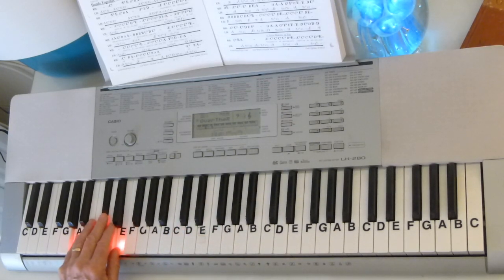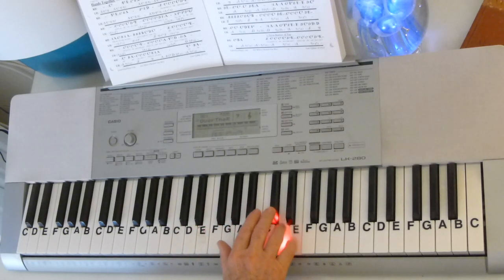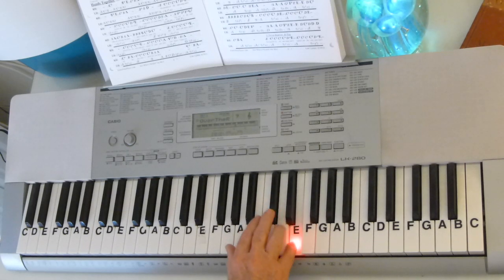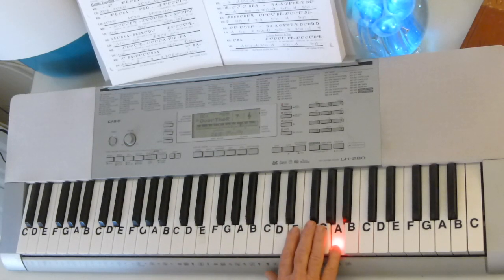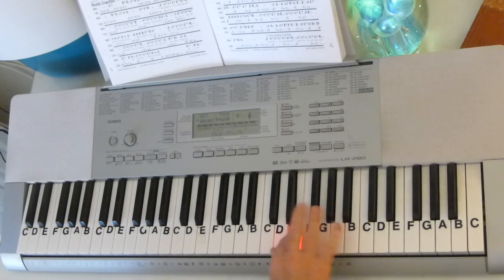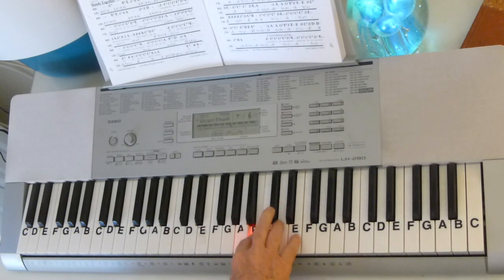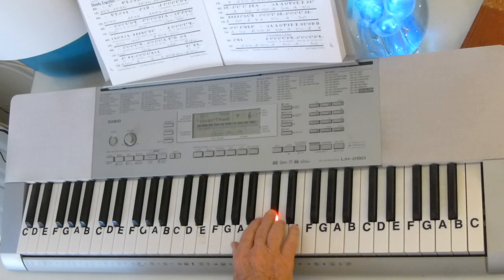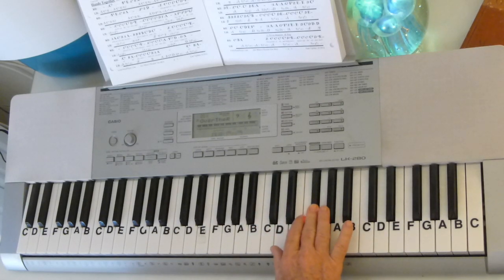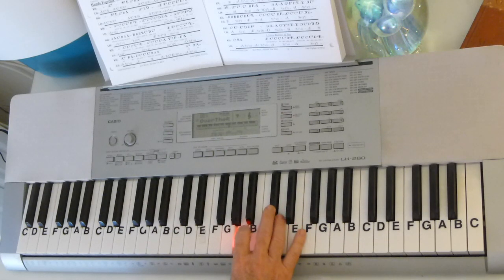Now we're going into an instrumental interlude. And what I'm going to do there is I'm going to take it up an octave. Then it goes up to A, G sharp, F sharp, E, E, E, D, C sharp, B, B, B, B, C sharp, D, D, C sharp, B. Go all the way up to the F sharp and then up to the A, G sharp, F sharp, E, E, E, D, C sharp, D, D, D, C sharp, B, A. So that'll all be interlude.